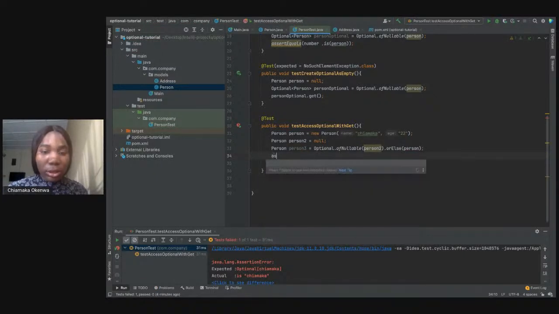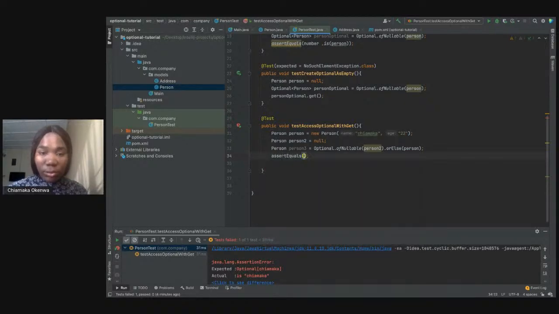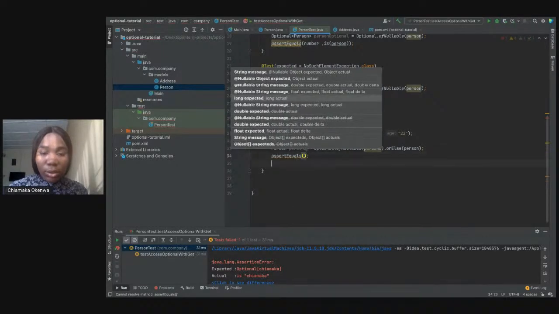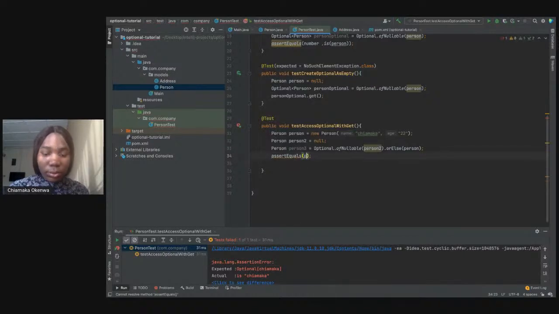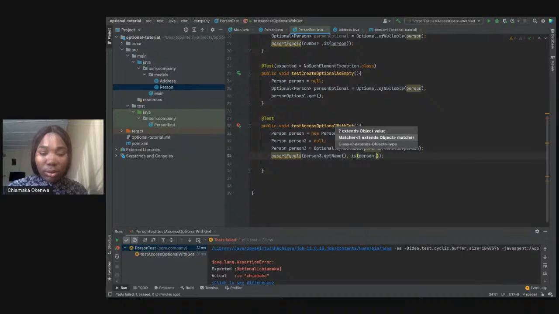So we want to assert the person get name as actually our person get name.